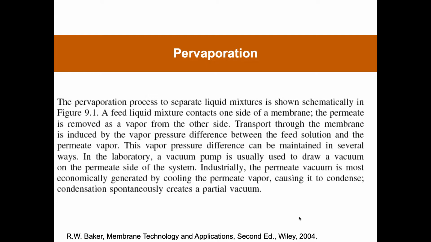mixture that you want to separate is fed across the membrane, typically at low pressure, just enough pressure to drive the fluid through the membrane device. Then on the permeate downstream side of the membrane, conditions are created such that the permeate is a vapor. This implies that the components in the feed that are transmitting across the membrane will vaporize, and that a situation has been created where they do in fact vaporize. And the way that is typically done is by creating a vacuum on the permeate side of the membrane.